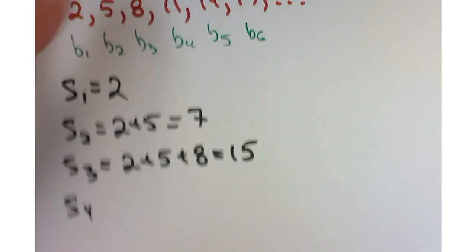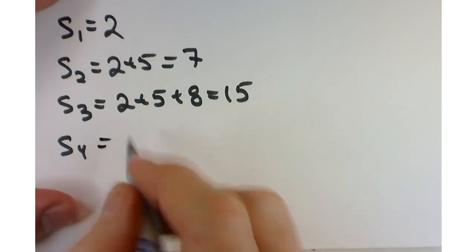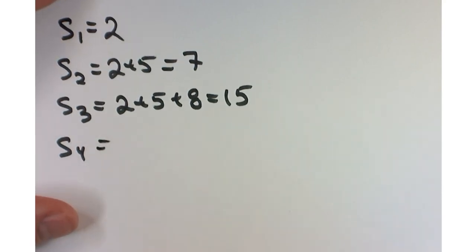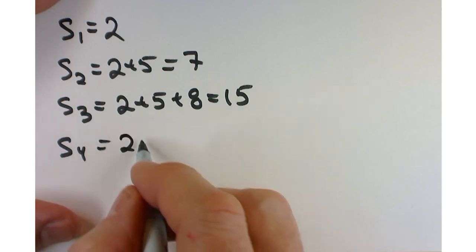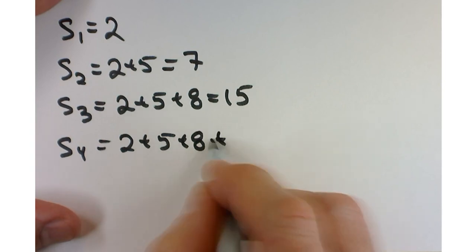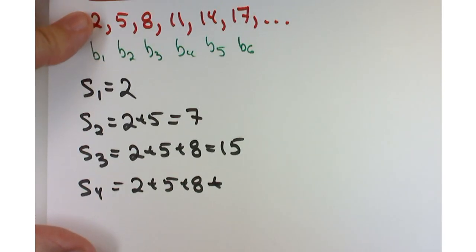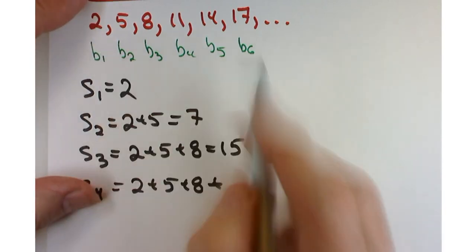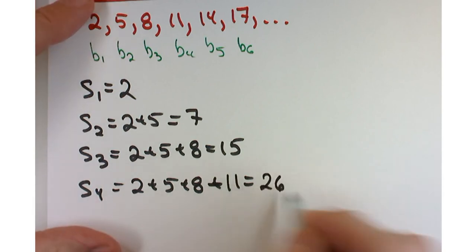Again, this is a lot of vocabulary that we're trying to impart to you in this section. S sub 4. It's just, for that one, it's just looking at the terminology. Because I was about to say how you get that order, but it doesn't matter, because you just add them. So we're just adding up the first 4 terms to get this one, and that would give me 26.